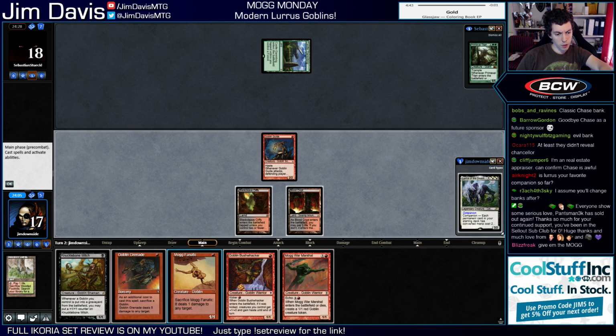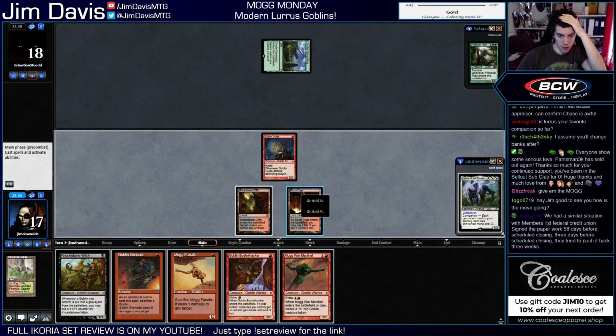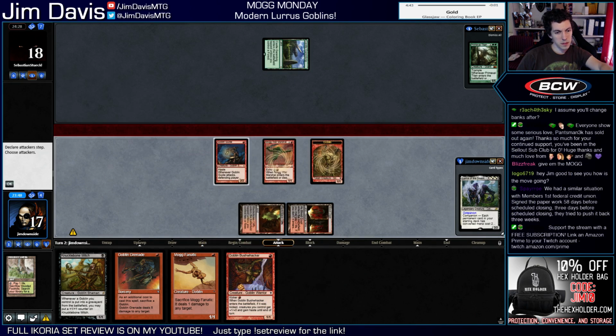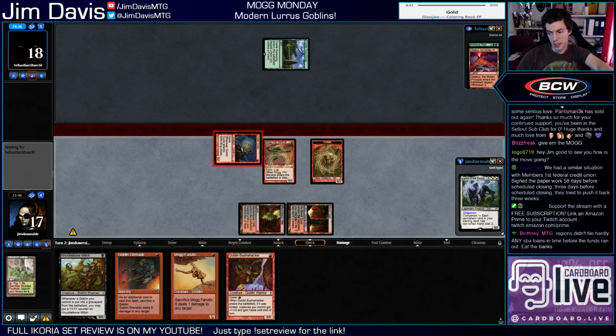We Knucklebone Fanatic here. We play Marshal and we draw a land. We can go Bushwhacker and Witch in one turn. I think that Marshal makes more sense. Marshal. Top card's Valakut, sure.